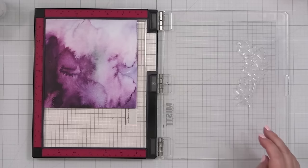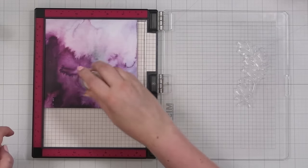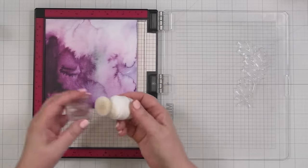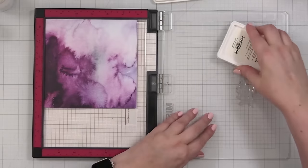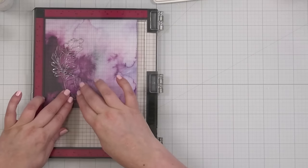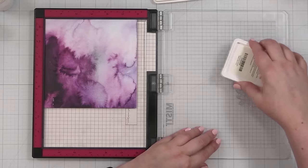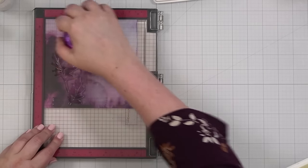It's no big deal. And I'm going to take my anti-static powder and just put it on here. This is a very smooth paper, so I anticipate the powder will slide right off. But I think that is going to be nice. Now I'll take my clear embossing ink, ink up my stamps, and bring that down. And we'll just transfer. Second coat of ink. I'm just going to use my little pressure tool that helps my wrists.